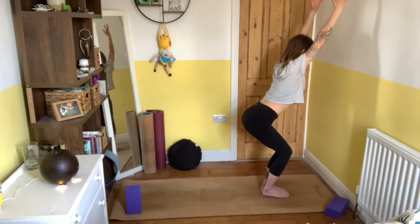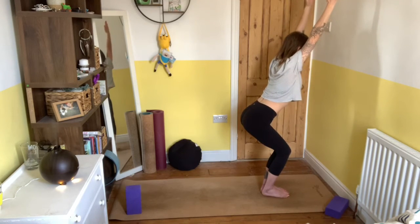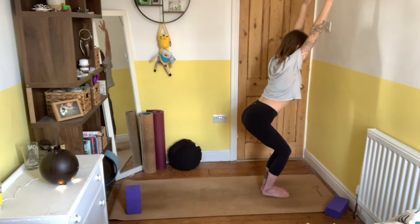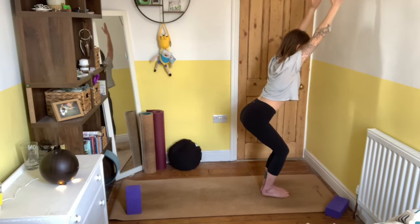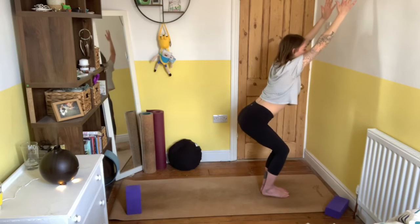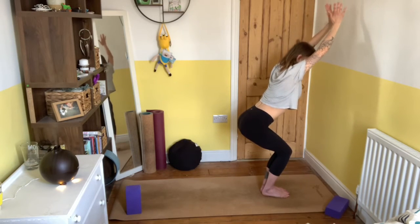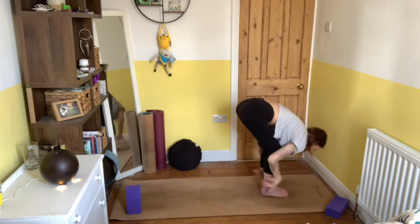Press down through the toes. Pull the belly and the ribs in. And arms in line with the ears. Shoulders are on the back. Really lean into that chair pose, deepen it. Strong legs. And then exhale, we'll fold forwards.